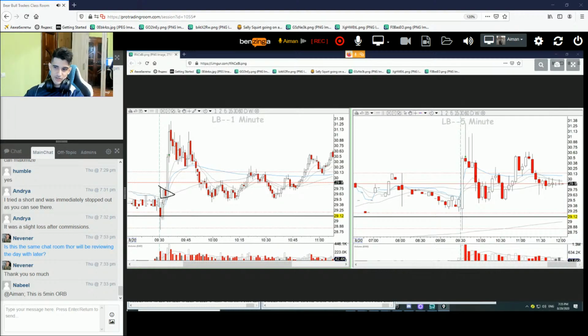Now, is it a 5-minute open range breakout? Yes, it is. It broke the 5-minute high, but it's not the best right there. The next thing is the exit. You could have exited a little bit earlier. I see you held on to your technical stop loss. You actually used half of the 1-minute candle, which is smart. You follow the rules, right? You know you entered a bit late, and you used half of the candle, which is a good stop loss for momentum plays or for breakouts when you're getting late.